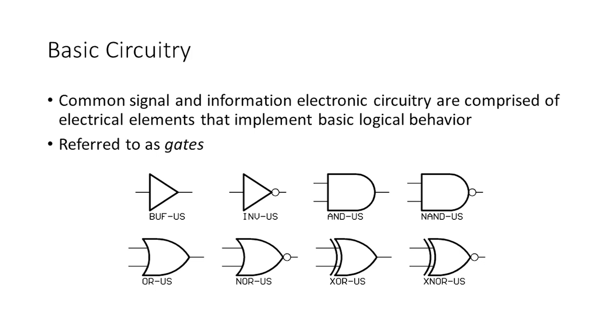The NOT AND at the top right is simply an AND logical block with an inverter following it. The inversion of a logical signal from true to false or false to true is denoted by the small circle at the right of the logical symbol. So the inverter, which is a triangle flipped 90 degrees to the right, has a small circle at its tip. The NAND also has this small circle, as does the NOT OR, as does the exclusive NOT OR. The shape of these symbols and what they represent has been standardized across the electrical engineering industry.